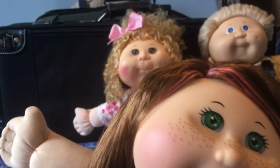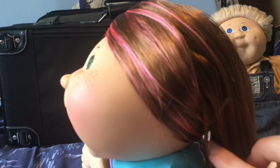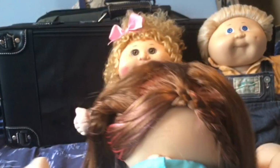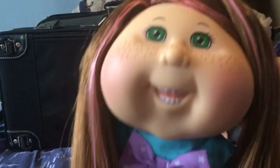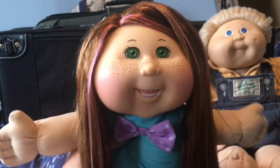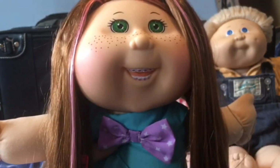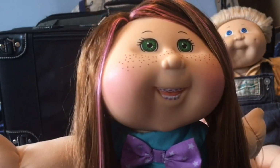For the hairstyle, I took some hair on the ear, not really behind the ear but on the ear like that, and that leads on there, and I plaited it here and there's a little bubble here and I hid that just under the hair so nobody will notice, honestly. So yeah, Fishy actually looks kind of cute now and I'm amazed at how much better they look. I never thought Fishy would have a glow up ever, because I just thought Fishy had no hope because Jesus, look at her face.